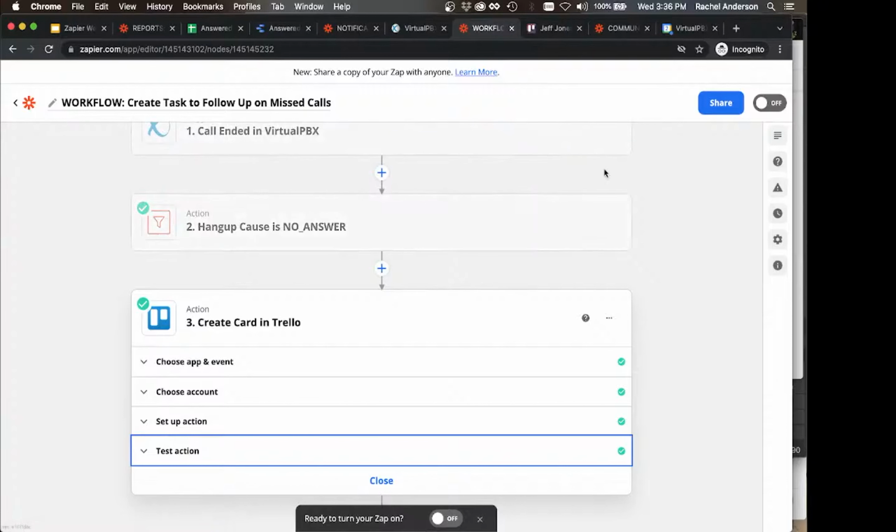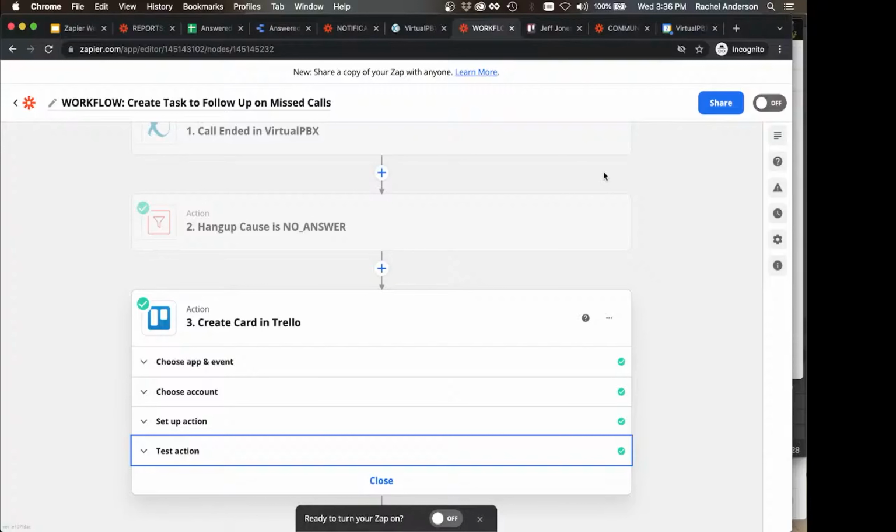Now, to throw you guys for a loop, all of the examples that we've done so far have a trigger event that happened inside of VirtualPBX. When a call was answered, when an agent changed their status, or when a call was missed. We do also have an option inside of Zapier to send SMS messages.